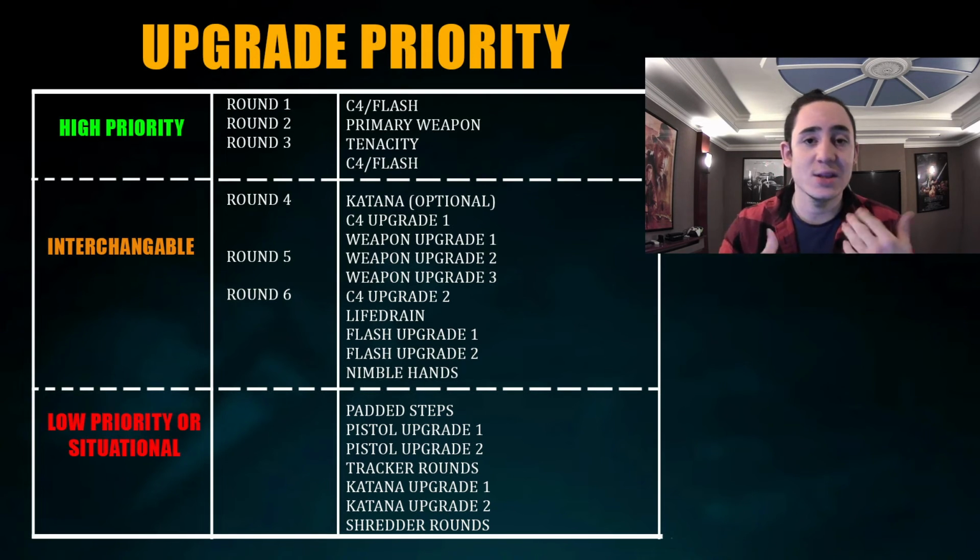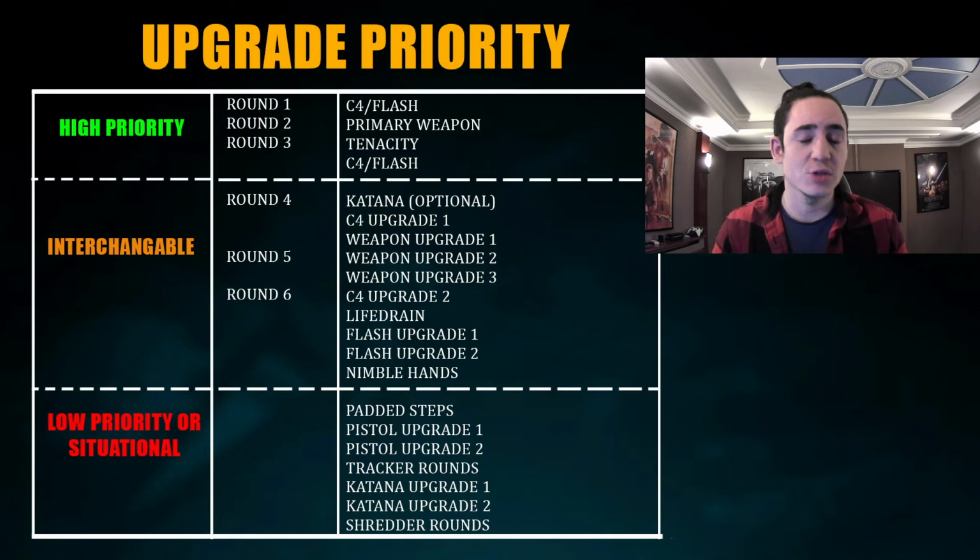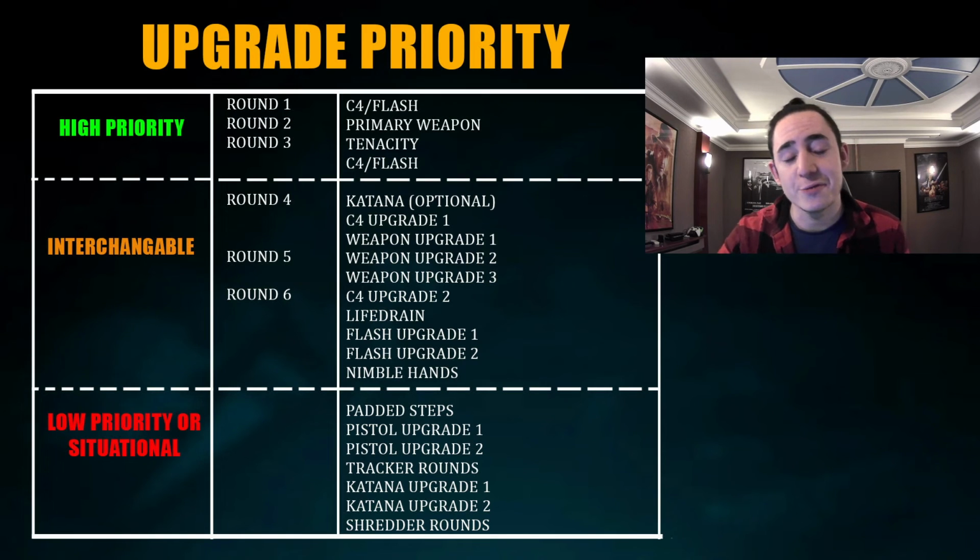For me personally, the way I've highlighted it here is the way I tend to run things. I like to get the C4 first upgrade if I can, because that extra throw distance really helps just land that C4 and you don't always in the early rounds need the additional damage from it. Then I try and upgrade my weapon fully because I do rely on the weapon a lot. Then I'll probably look to round off that C4 upgrade and then move into Life Drain. I really like Life Drain on Talon, as many Talons do, because it helps you just bounce between those fights, as I said, a lot easier.